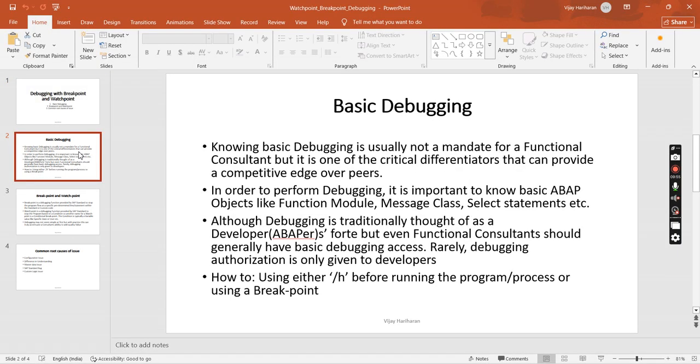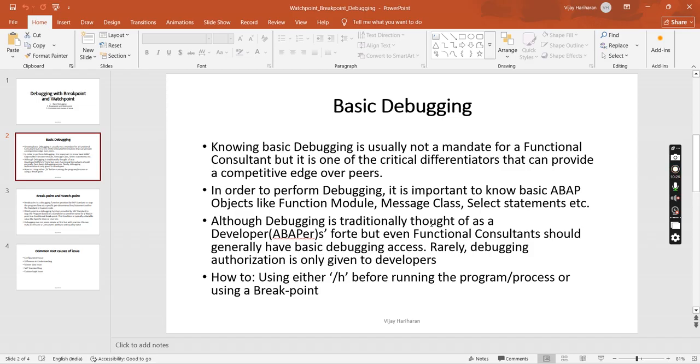Okay, now quickly going to the presentation. We've already discussed what is basic debugging. Knowing basic debugging is usually not a mandate for a functional consultant, but it is one of the critical differentiators that can provide a competitive edge over peers. In order to perform debugging, it is important to know basic ABAP objects like function module, message class, select statements, etc. So, very basic knowledge would be helpful.